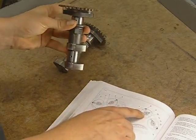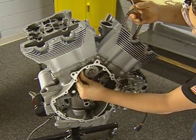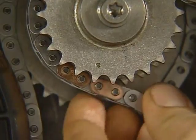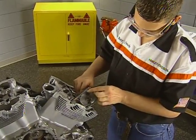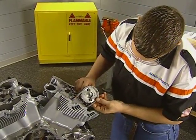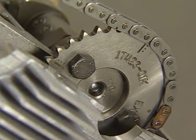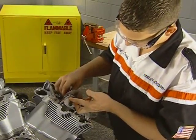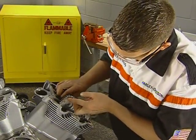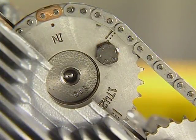have been removed. Install the cam chains on the triple sprockets with the double copper links aligned as shown with the sprocket's timing mark. Install the rear exhaust cam so that the copper link in the chain aligns with the single mark by the EX mark, and the line with 4 dots is parallel to the gasket surface as shown here. Now install the rear intake camshaft aligning the copper link with the mark by the IN on the sprocket, and the line with the 3 dots parallel to the head as shown here.